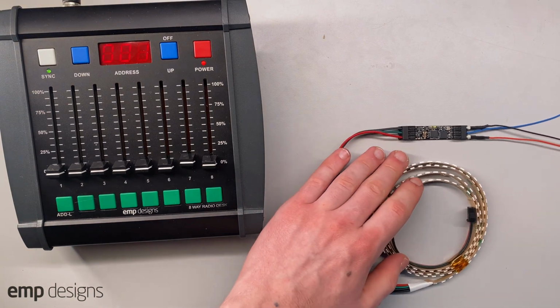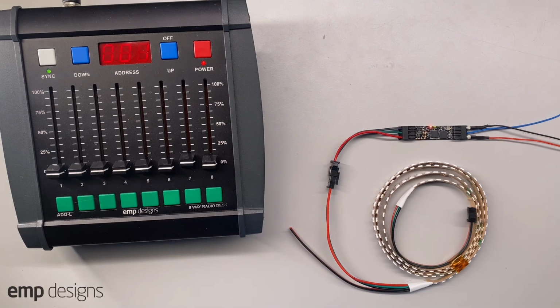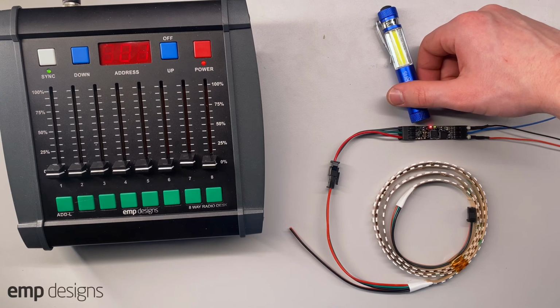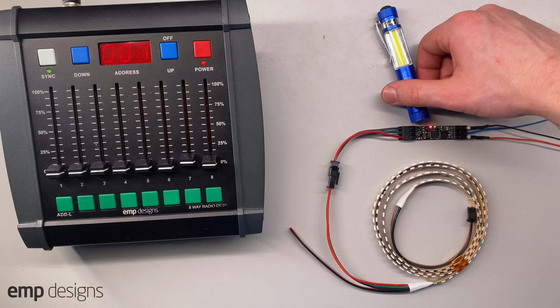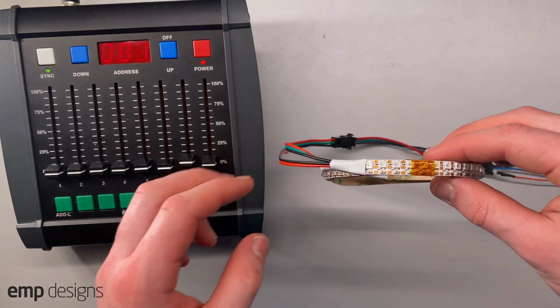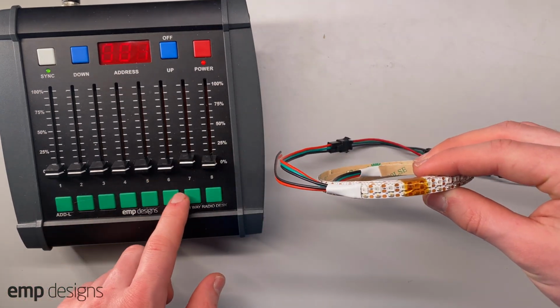So now, in order to change our starting address, we'll use our one-touch addressing system. As I mentioned earlier, we'll have to hold our magnet next to the left sensor. What we're looking for this time is for the red LED to stop flashing. This is going to let us know that the next channel we flash will become our new starting address.